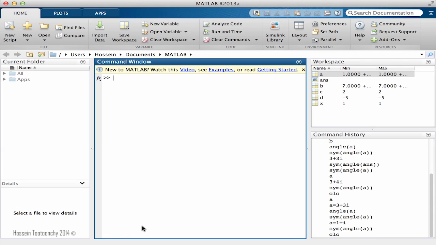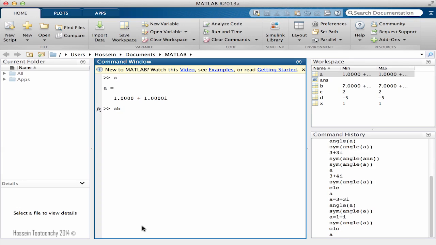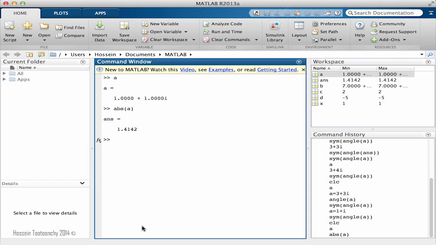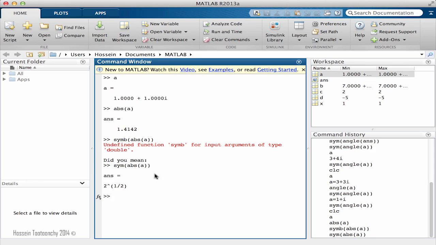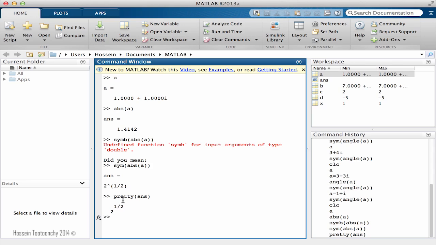Okay, so let me clear up the screen. Now I would like to repeat the same stuff for the functions that we learned, like abs. Okay, so I do have a here, and I do have the absolute value of a, and now if I say symbolic value of abs of a, and yeah, I typed a b. Okay, so the symbolic is going to return it like that. Or it's going to return it like this if you prefer that. My point is that you can do all of the calculations, all of the functions that I explained before in this part, and pass them to the symbolic toolbox as well to see what the result would be.